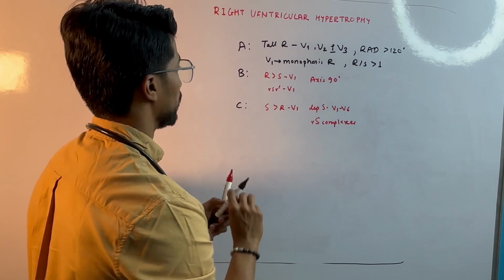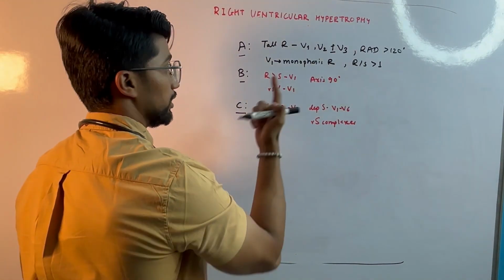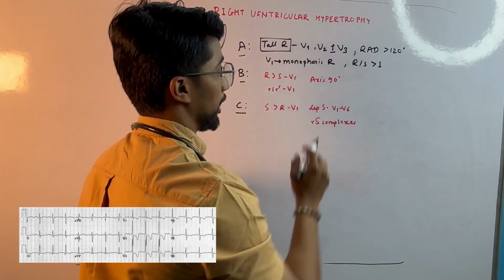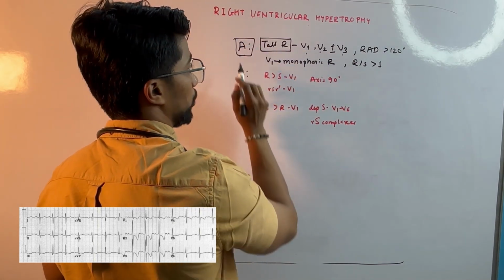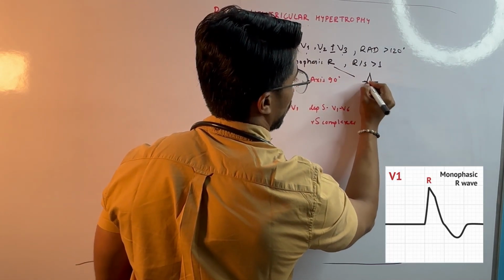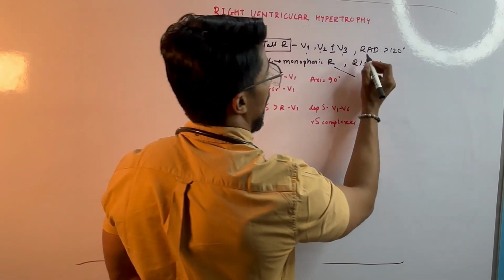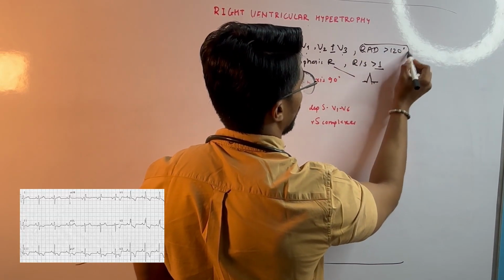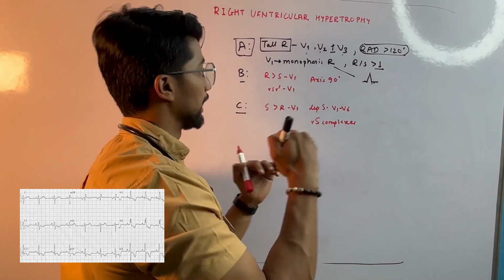So let's again understand the three types of RVH from an ECG perspective and what changes you want to see in these three types. Whatever changes we have mentioned, like tall R in V1, V2, or maybe V3, are going to be present in type A RVH, which is due to pressure overload. There might be a monophasic R, which looks like this, instead of the Q and R, S complexes, which can be present in lead V1, RS more than 1, as I discussed before. This is the type of RVH where you're going to have the most axis deviation, because there's hypertrophy of the muscle, the thickness of the muscle.